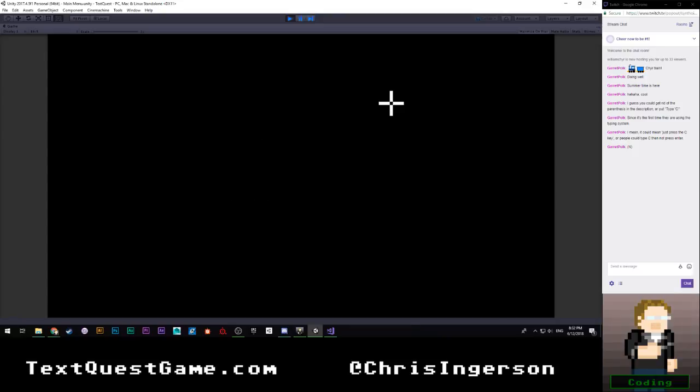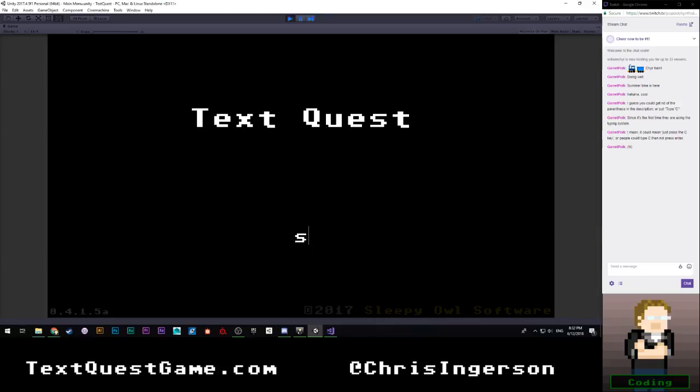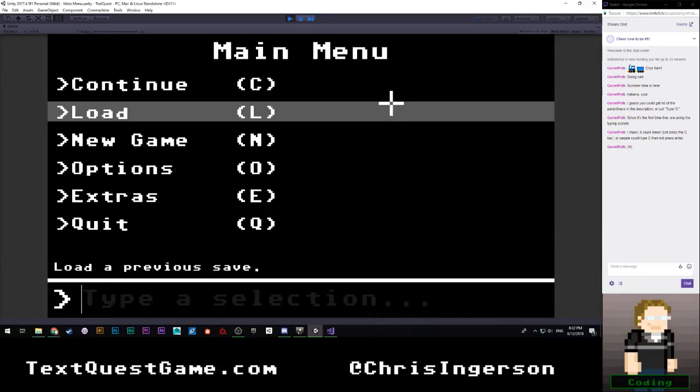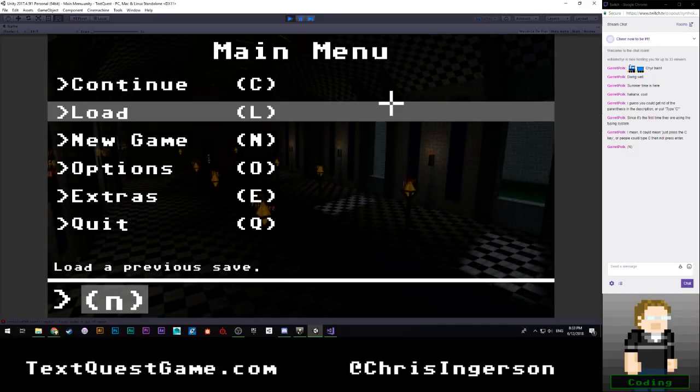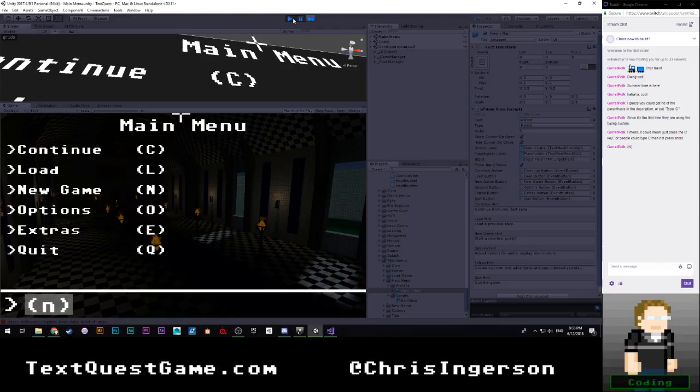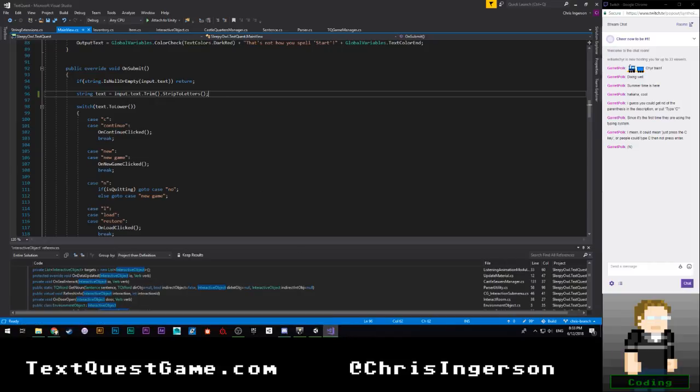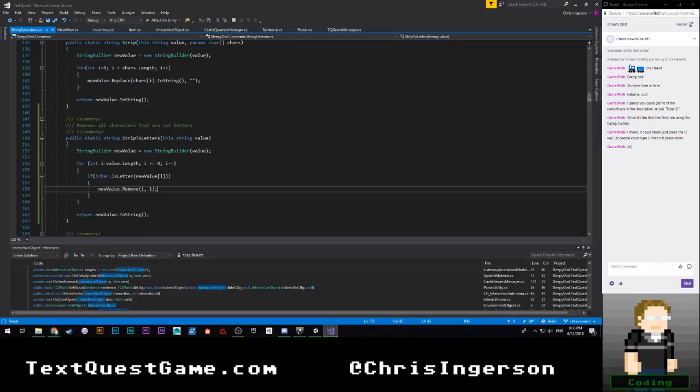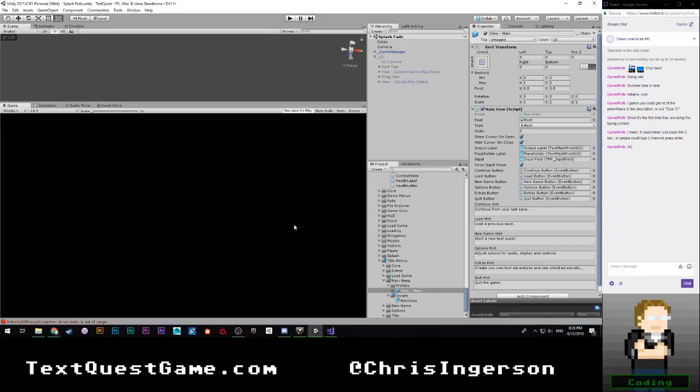I don't think that's correct, but... Okay, so now I should be able to do this. Oh, interesting. Index out of... Oh, duh! Because I did my for loop wrong. Chris, what is wrong with you? Minus 1. Because, of course.